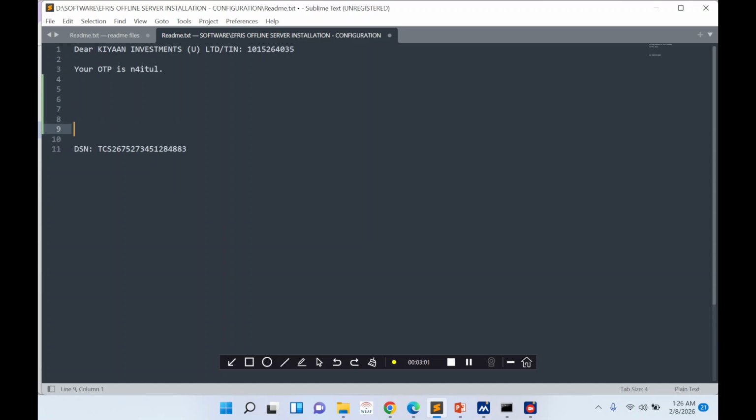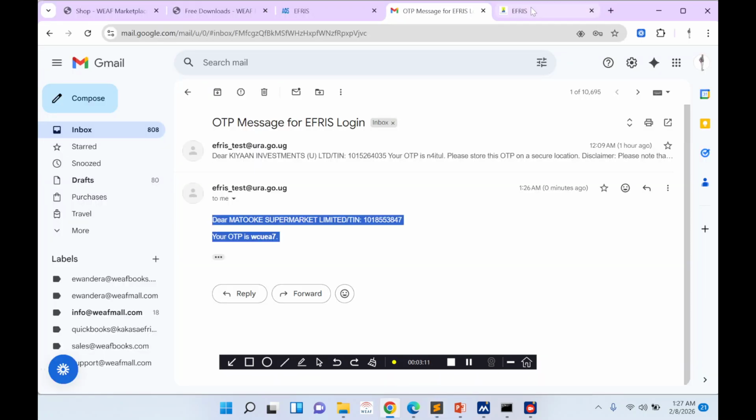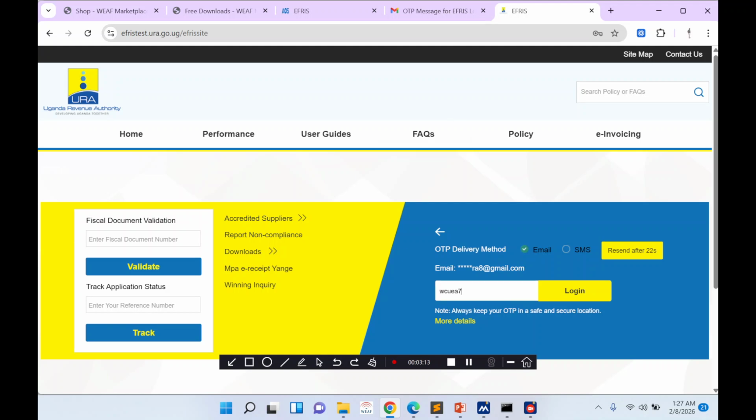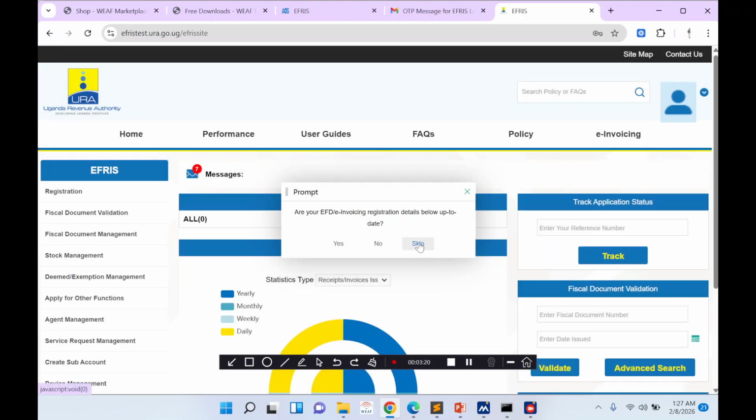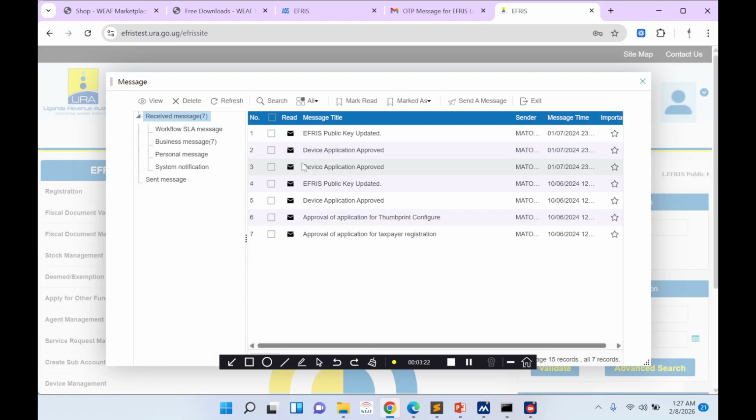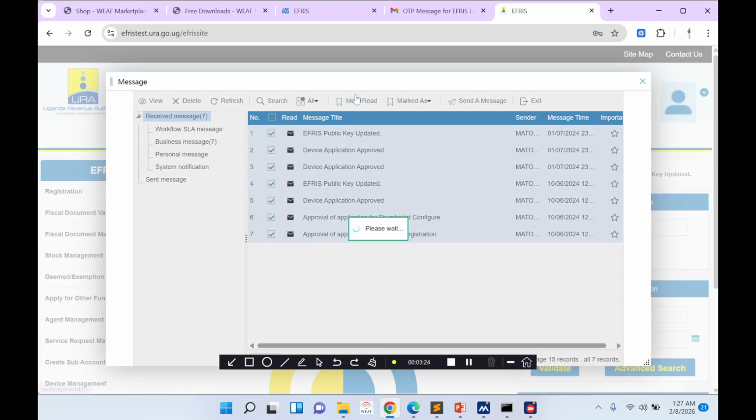This is what I'm going to use for test. Okay. Now I'm going to log in to the EFRIS account. When I talk of EFRIS, I'm talking about the EFRIS test for this particular one.